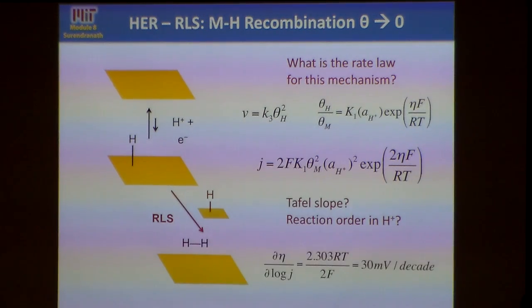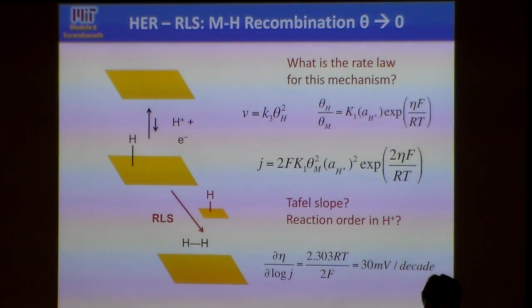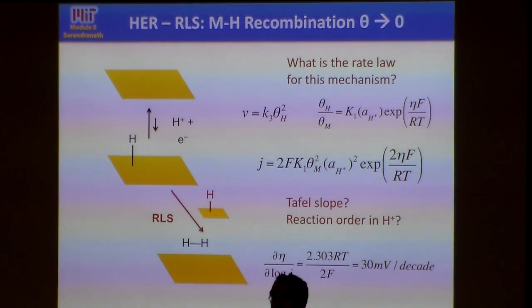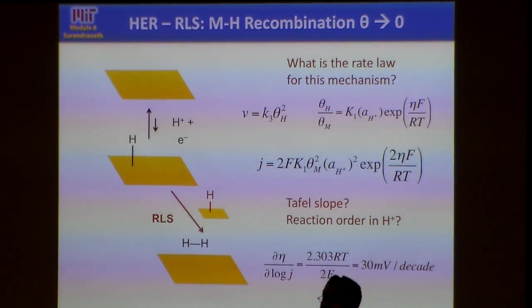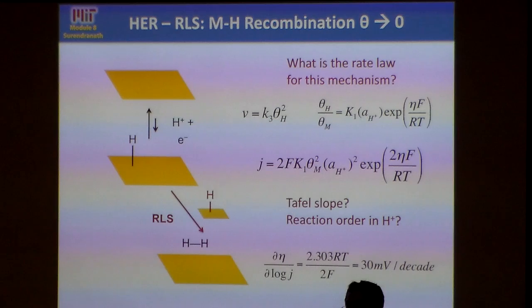What does this lead to? If you work this out, I don't get 40, I get an even lower Tafel slope. And in fact, this is the lowest possible Tafel slope you can get for a mechanism that involves 2 electrons being transferred. The best possible scenario you can have for any reaction in terms of a Tafel slope is 60 divided by the number of electrons transferred. So if I have a 2-electron transfer process like hydrogen generation, the best possible theoretical Tafel slope I can ever get is 30 millivolts per decade.